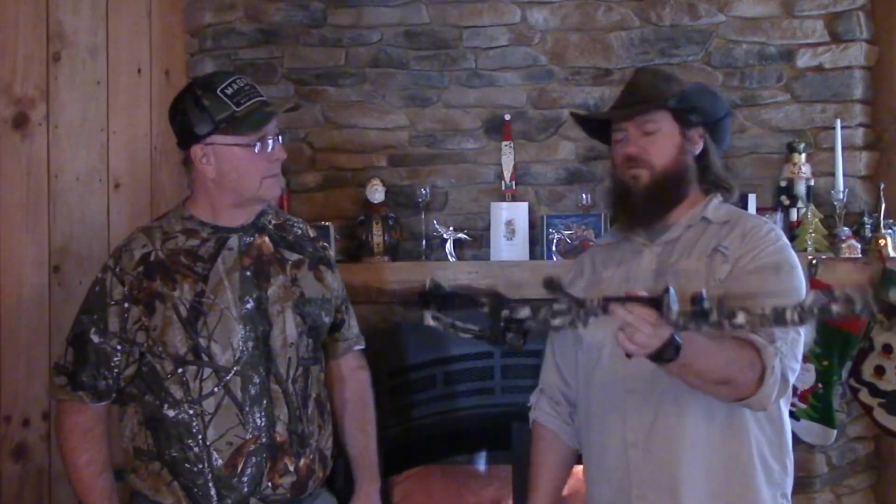I can tell you that this is just really handy, compact. I mean, you could climb a deer stand and have this on you. It's easy to handle. You can shoot out of a blind with that bow. 30-inch axle. Now this weighs 4.44 pounds. It says so. I'll say 4.5 pounds. And I mean that is just nothing.